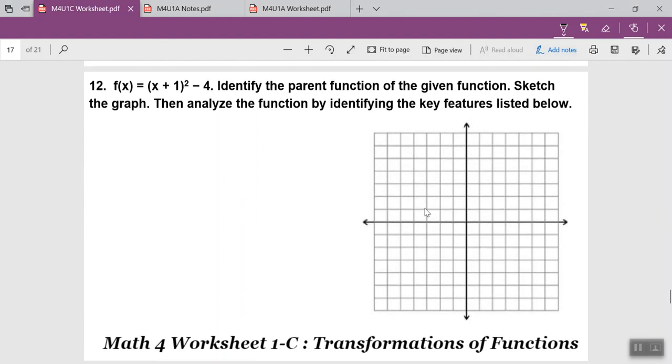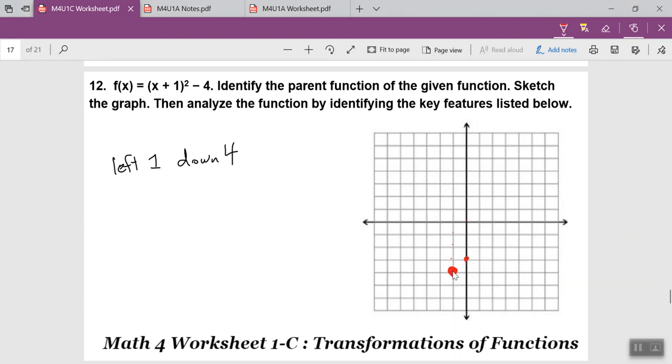Now, the last one should be fairly straightforward. We're going left 1 and down 4. And this is a parabola now. Hopefully you remember that little game that I showed you. If I'm starting from the origin and I go left 1 and down 4, 1, 2, 3, 4, this is my new vertex. Since I'm not flipping, I'm not stretching, I'm not monkeying with the shape of the thing, this is just like a standard parabola. Over 1, up 1, bang.